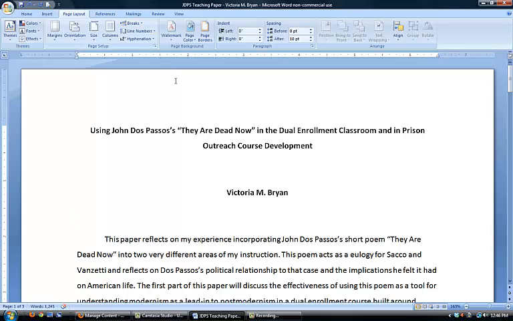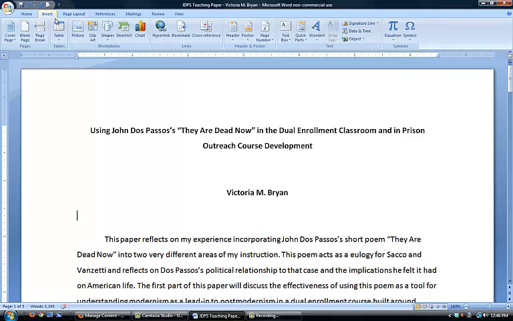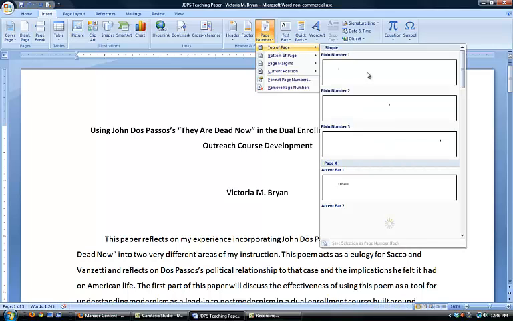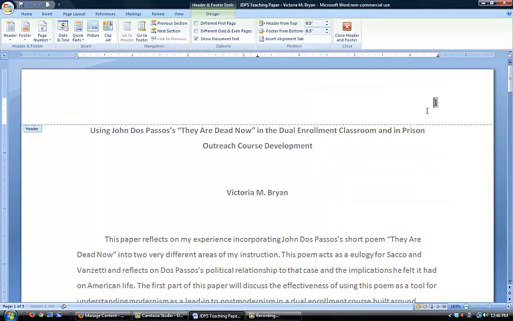The next thing I want to address is how to insert page numbers. You go up to the top here and click on Insert, and then click on Page Number. You can choose to put them at the top of the page on the right-hand margin. That's where MLA wants to see them. If you just type in 1 on the first page, that's going to show up on every page in the document. Whatever's in the header is going to repeat on every single page. That's why we insert page numbers this way.